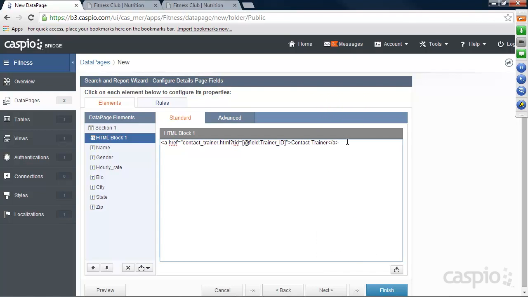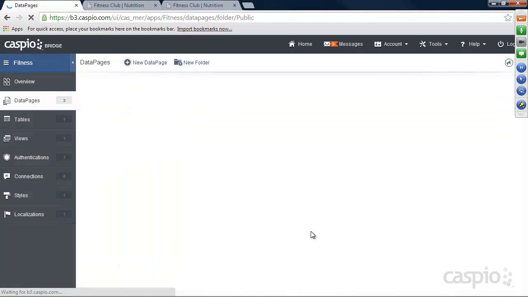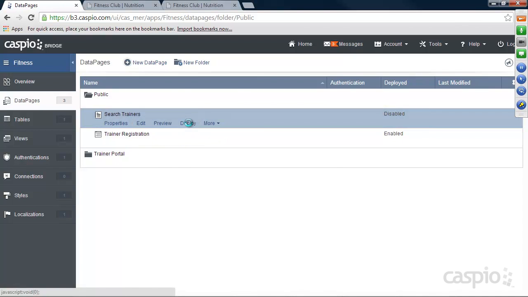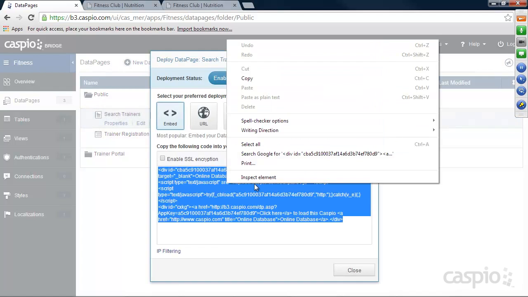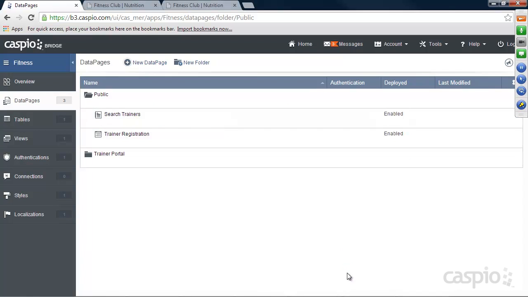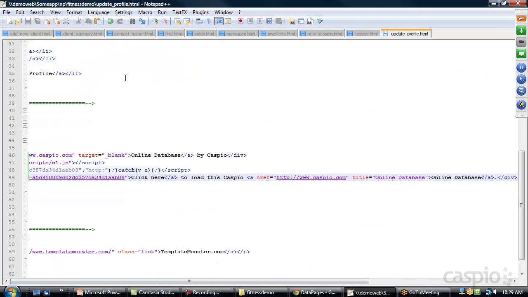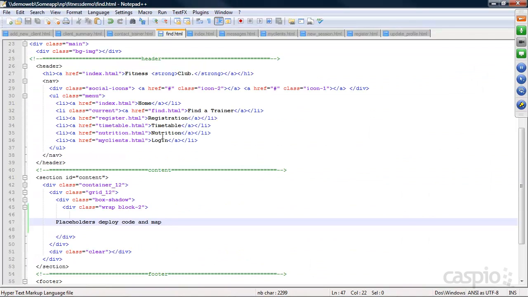And you'll see how this comes together later on, because when I click on that link, I need to pass the trainer ID to the submission form, and then when I click submit, the trainer is going to log in and be able to see messages that pertain to his trainer ID. All right, so let's click finish here. And let's go ahead and deploy this to a page that I called find, which means find a trainer.